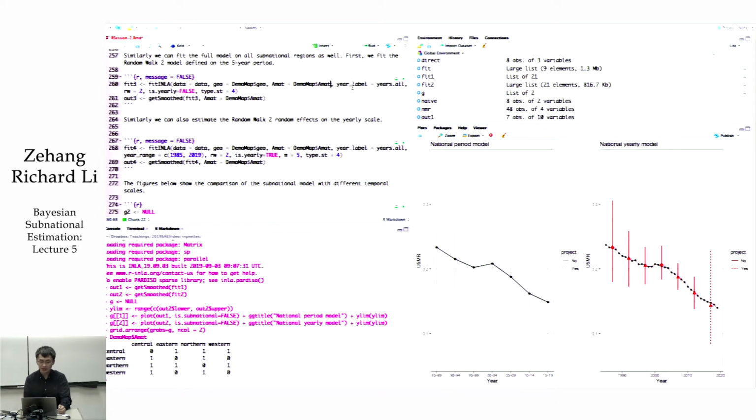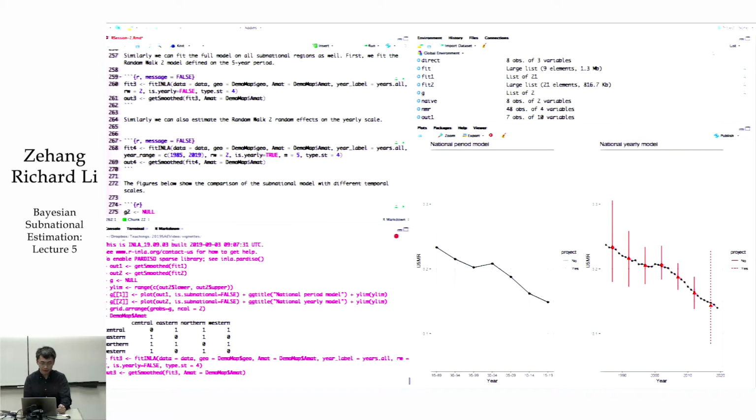And again, we need to specify year label, random walk either 1 or 2. And then here, as before in the neonatal mortality rate example, I will specify this type.st argument to be 4, which corresponds to the type 4 interaction model for space-time random effects. Again, we can do this for the period level or for the yearly level, so I'm going to fit these two models separately.